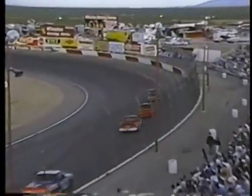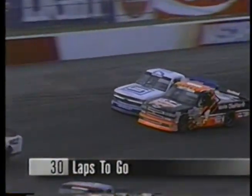We have a battle for the lead, and it is the 2 red trucks, Chevy versus Ford. 16 and 84, Hornaday versus the veteran Joe Rutman. And here's PJ's move on the inside. Bottom, side by side with Bill Sedgwick. That's for 6th position. 30 to go. PJ to 6th. Oh, it runs Bill up just a little bit. Got around him that time, completed the pass. It'll get tougher from here.